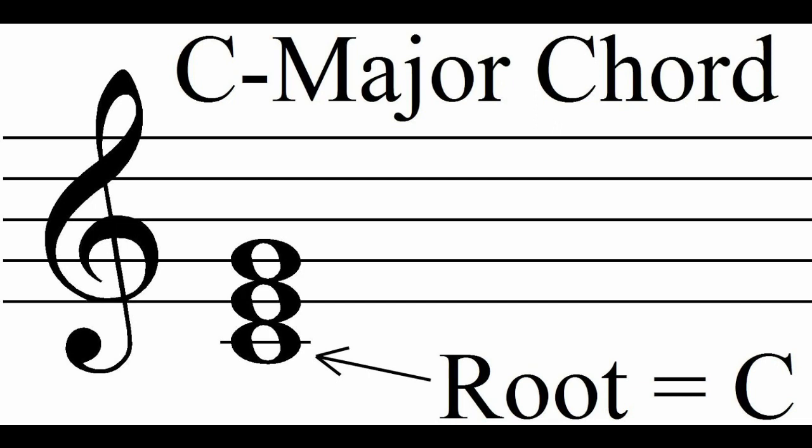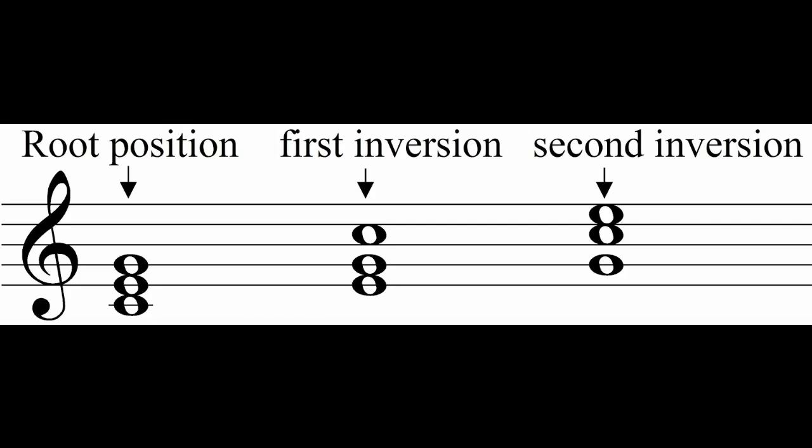So what we're going to do is we're going to try and identify C major chords in our piece that we learnt last week, which was Sweet Hour of Prayer. And we're going to do this together and I'll explain to you how this goes. Now there's one thing to remember. When we play a chord, if the C is on the bottom, like you can see here, then it's in root position. The C is on the bottom.